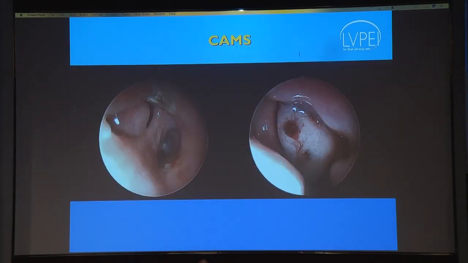So when we do endoscopy in this patient, in the image on your left hand is the left nostril, that is the arhinia nostril. We can see that there are no turbinates, there are no structures, and also if you look closely, there's a subtle perforation. So there's another globular structure that we can see, that is the middle turbinate of the opposite side.